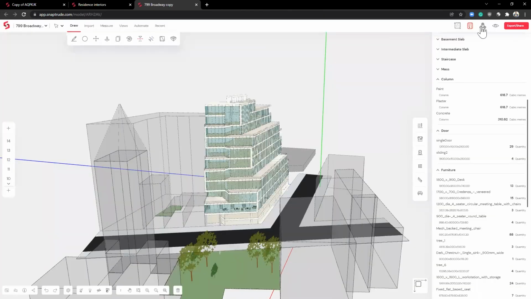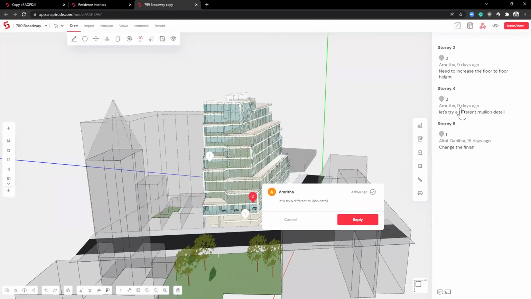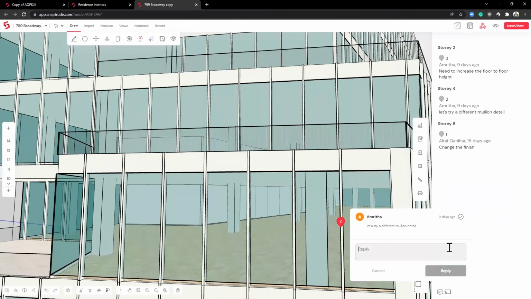And they can start adding comments, so there are a few comments here. I can click on one and it will take me to that exact place and show me what the comment was, reply to it, resolve it. If I resolve it, it goes into the resolved tab over here.